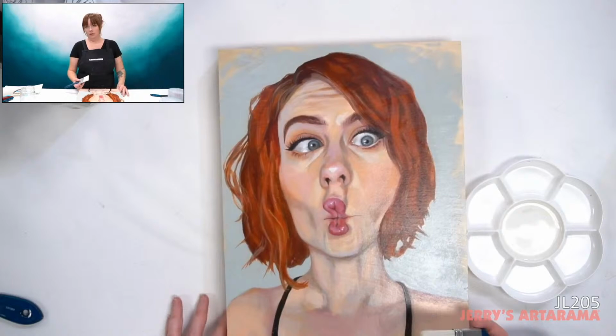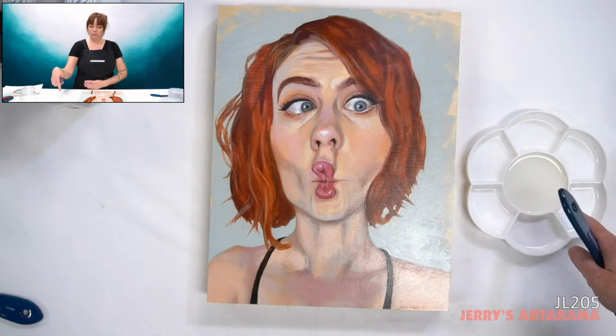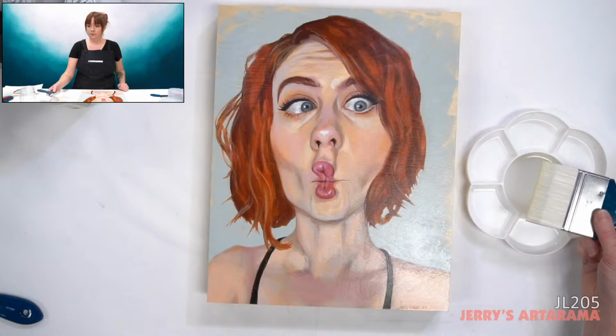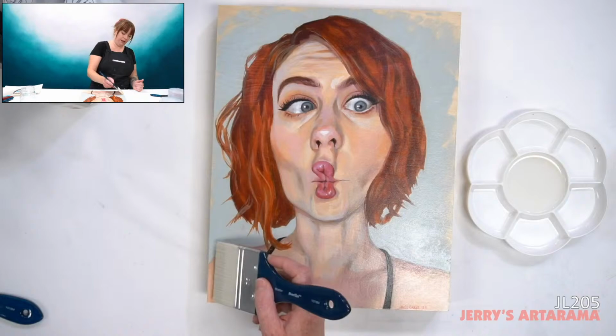So can we see the panel just fine? All right, let me make sure I scooch this up. Okay, so I have my satin varnish here, it's the 4-to-1 ratio with the water. And I'm just going to dip just the edge of my brush in. It's starting to kind of soak up the brush. I don't need a whole lot, but I do need to make sure that I have a good amount.